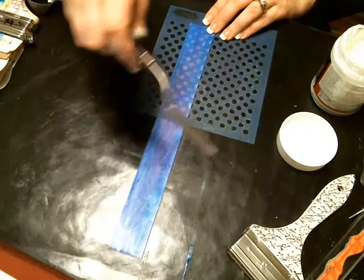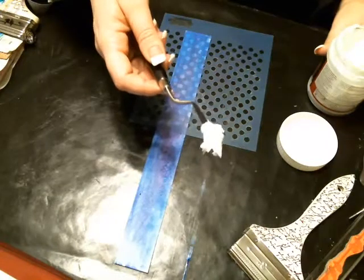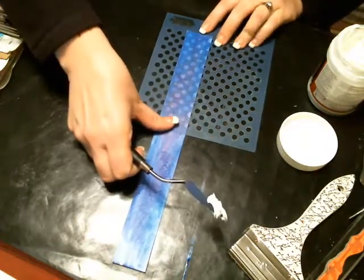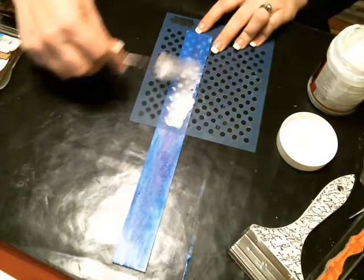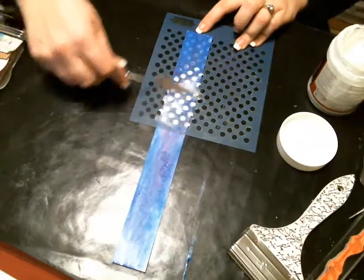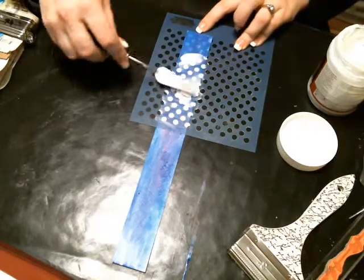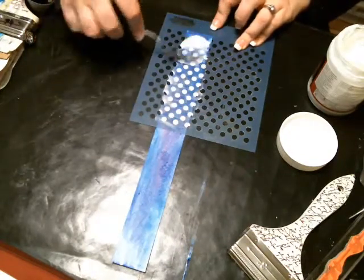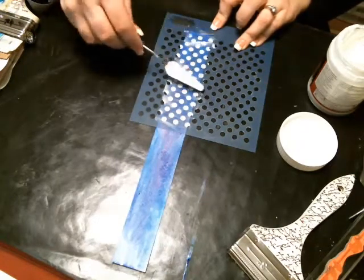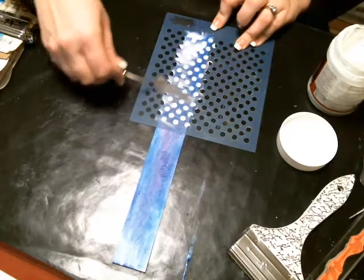There we go. Okay, so this is the texture paste. It's like frosting a cupcake. You just take some on your palette knife, and you're going to kind of frost over the stencil and kind of scrape as you go. So you're scraping off the extra and just pushing it into the holes as you go along. You could build it up thicker, but it does turn out pretty textured. The more you scrape, the less thick it's going to be.